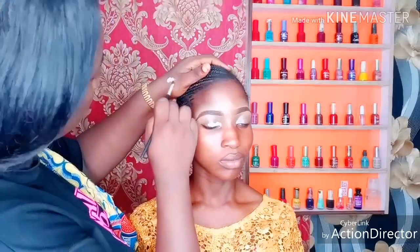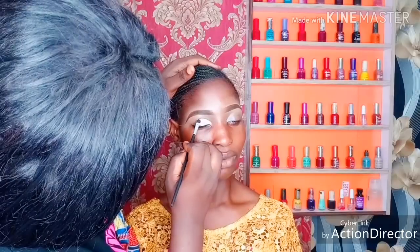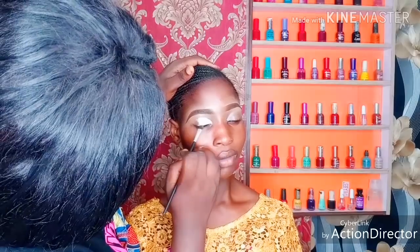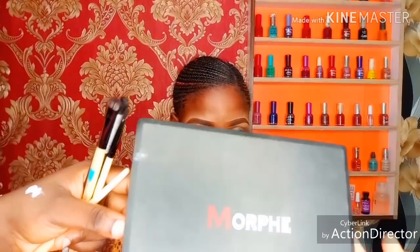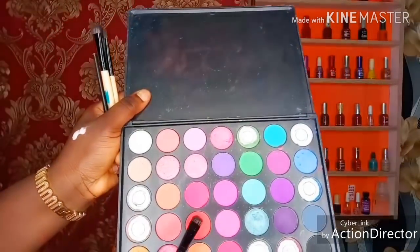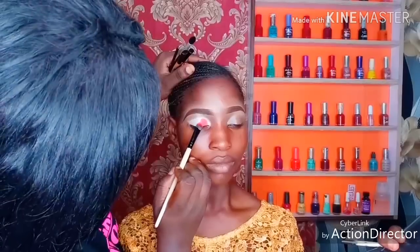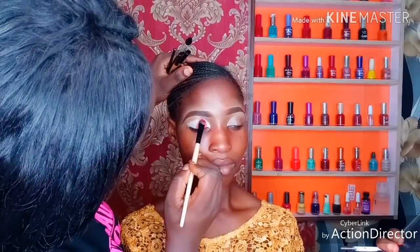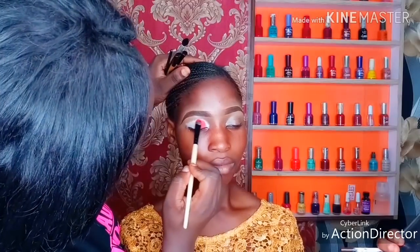So now I'm using my Tara eyeshadow primer. That is what I'm using now. Like I said earlier on, guys, the makeup I want to do is something simple. So now I'm using my Morphe eyeshadow palette. All the colors that I use for her in this tutorial are in this Morphe eyeshadow palette. It's only this Morphe eyeshadow palette that I use for the whole look. I didn't use any other palettes.